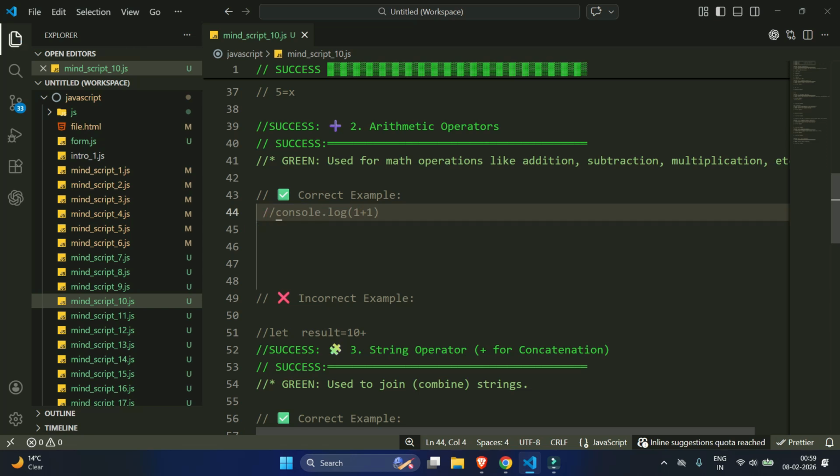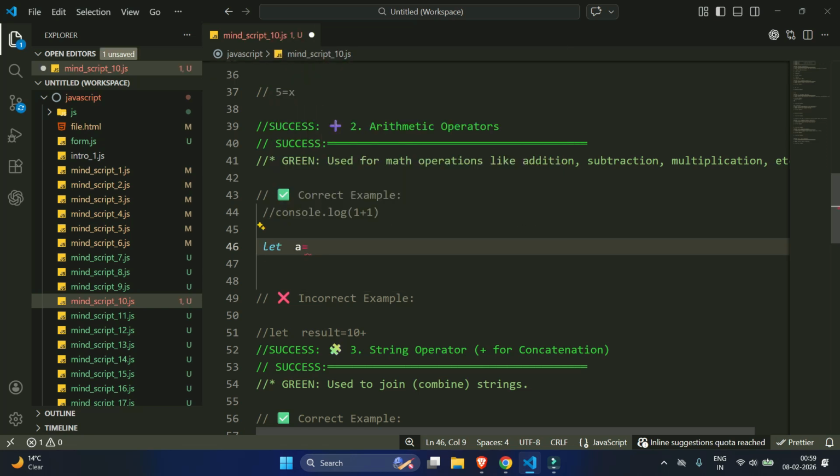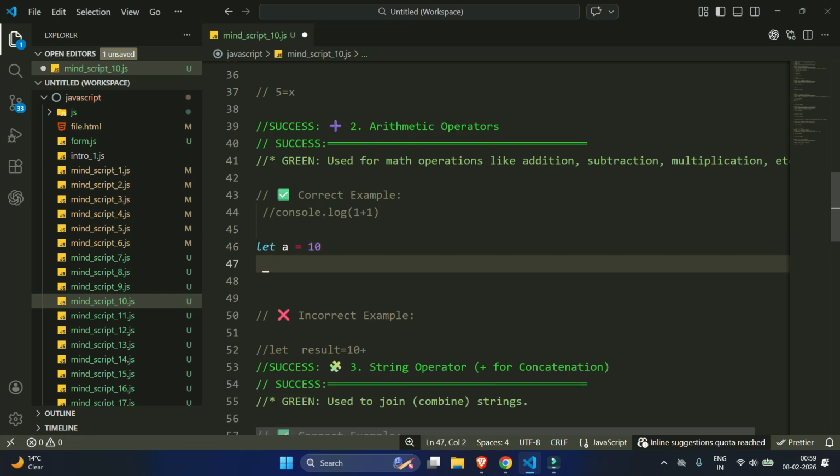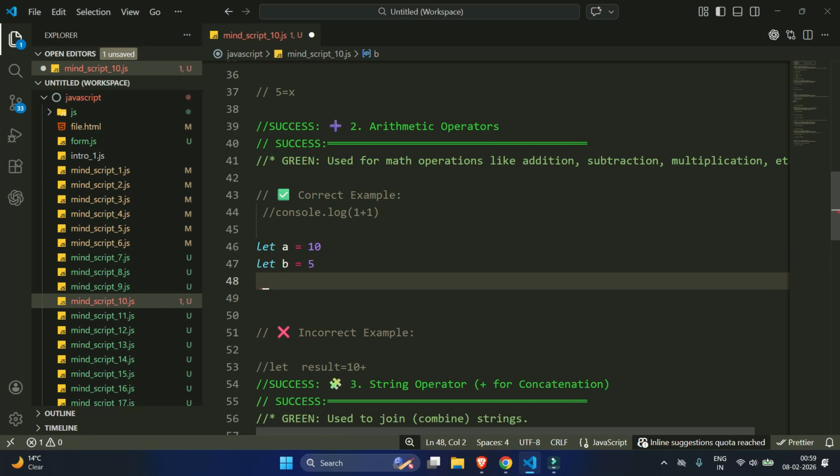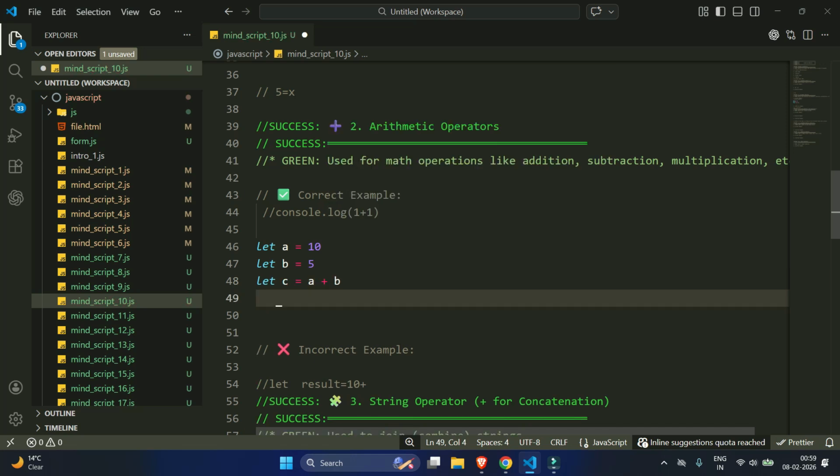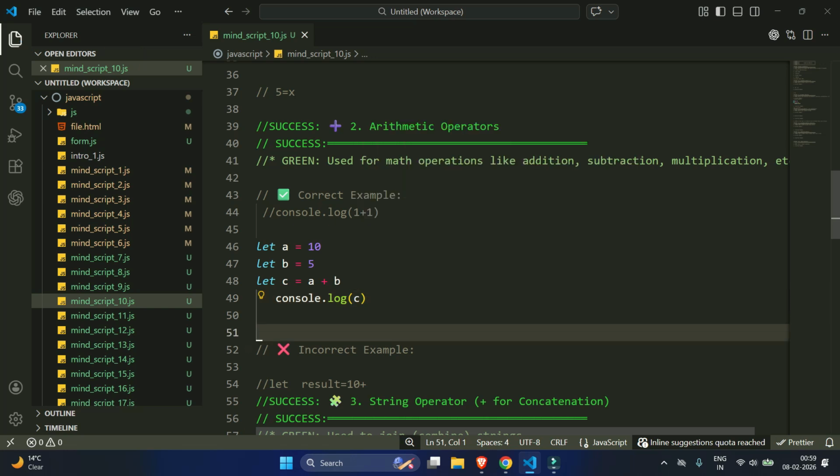Here we have another example. Let's create another variable. Let a equal 10. Then let b equal 5, and then let c equal a plus b. Then we have console.log, and inside it we have c, guys. Got it?